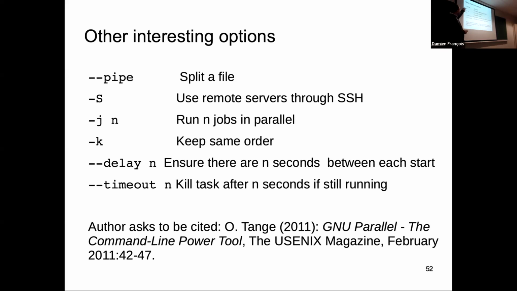And then you can use -S to connect to remote servers with SSH. So actually, if you have access to multiple workstations, you can use a construct like this. The first time you run GNU Parallel, you will see a message from the author asking you to cite this paper whenever you produce results with this software.